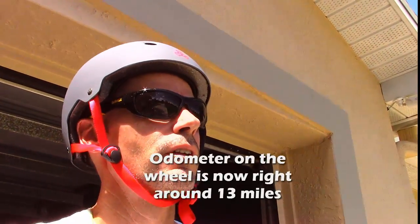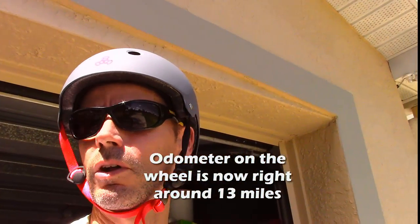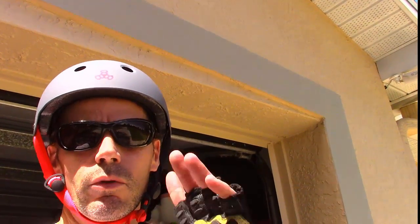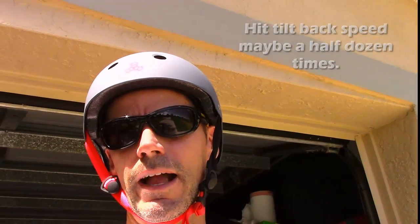Just an update. I got back from riding down the side street again. I completely rode down the right side street, which is a half mile in length, to the end. Stopped, turned around, rode back without falling, and then I went to the longer side, which is right around a mile, and I went all the way down to the end without falling. Grabbed the stop sign, turned around, came back, did not fall. Still have random swerving that comes in once in a while, but I was able to recover whenever it happened.